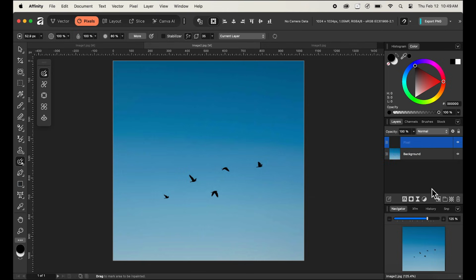So after selecting the pixel layer icon, you can see that a new pixel layer has been added on top of our background layer. So from this pixel layer, by actively selecting it, we'll be using it to non-destructively remove the birds from this image. So in order to remove the birds from this image, first of all, we'll simply navigate to the top on the contextual bar of the Inpainting tool, and then we'll simply select this option of current layer. So make sure that you are selecting current layer and below.